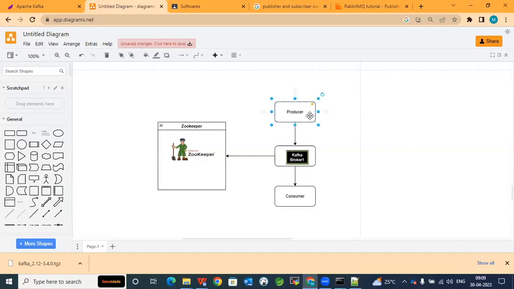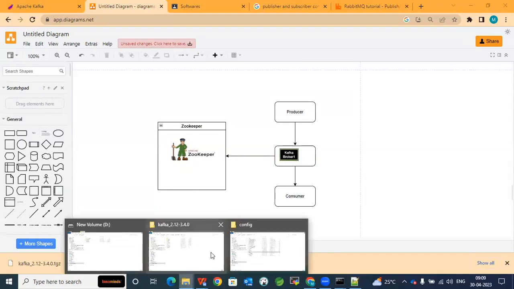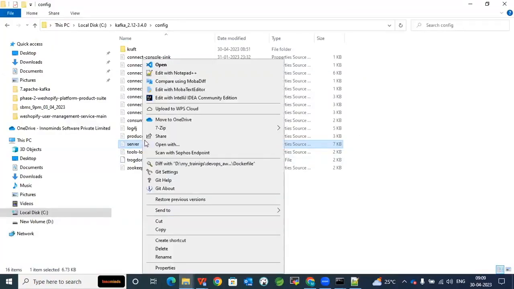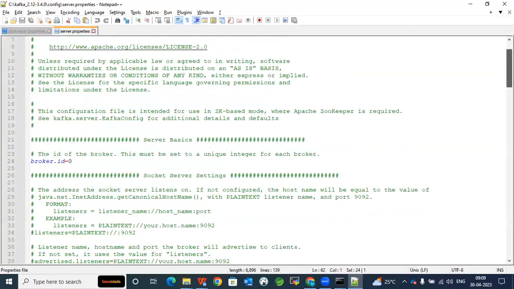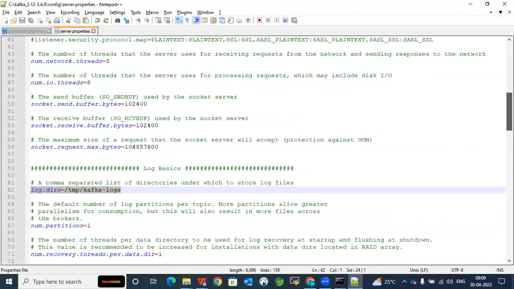Okay, so there is a producer, and a consumer is now required. The broker requires events. If you can see, we have started the broker using the server dot properties file. The broker has this directory, temp slash kafka logs.